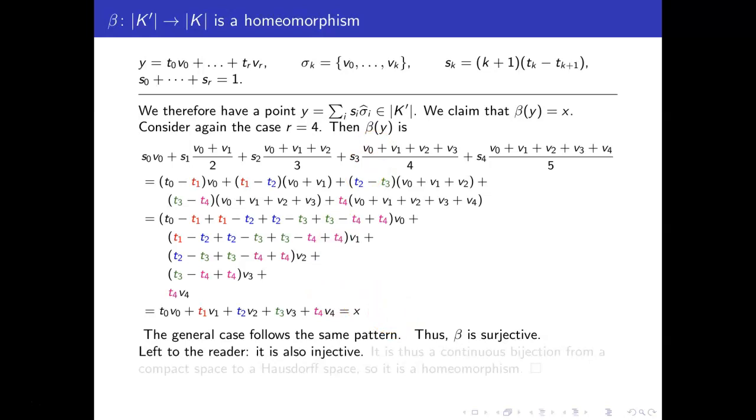So we're not going to go through the proof that beta is also injective, but what do we have to do to prove that beta is injective? Basically, we have to prove that we didn't really have any choice about what these s's and sigmas were. So you can more or less work back through the same steps to show that there wasn't any choice, and so yeah, beta is also injective. So that means it's a bijection from the space mod K prime to the space mod K, and mod K prime is compact, and mod K is Hausdorff, and we had this basic theorem that for a continuous bijection from a compact space to a Hausdorff space, the inverse is automatically also continuous, and so the maps are homeomorphisms.